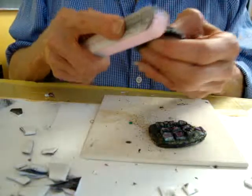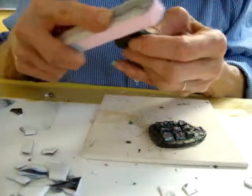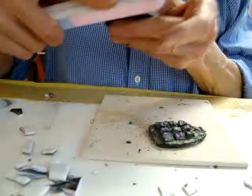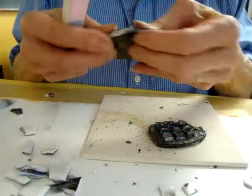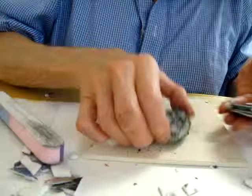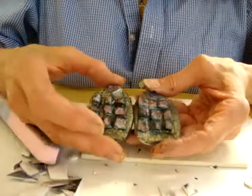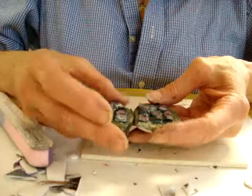You'll find also that when you melt the styrofoam, it's going to get a lot harder and stone-like. And I guess that's really why I like to melt the styrofoam, because it really changes the effect of the styrofoam. It looks almost like stone now. If you can see, this is the earring piece. It's not perfect, and in fact that's what I like about it, the imperfection of it.